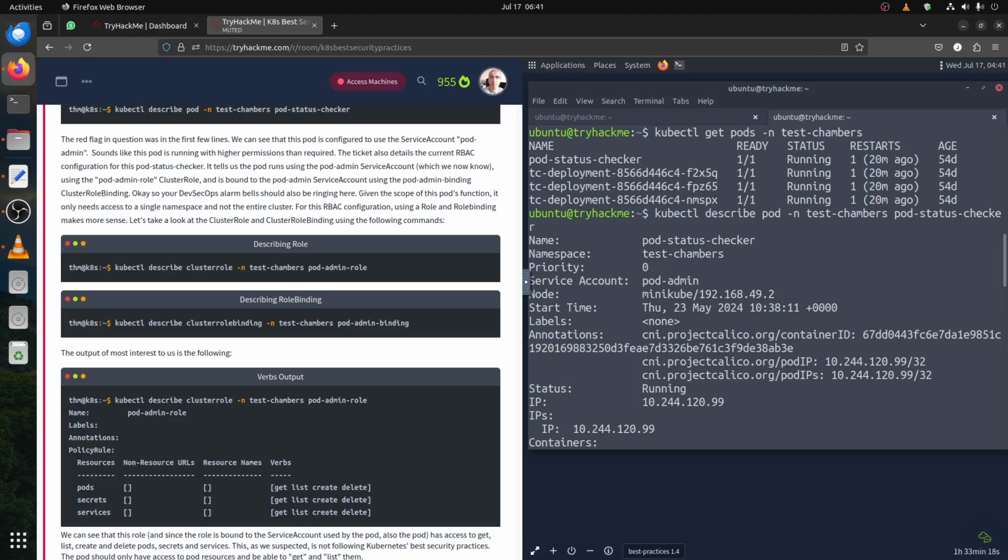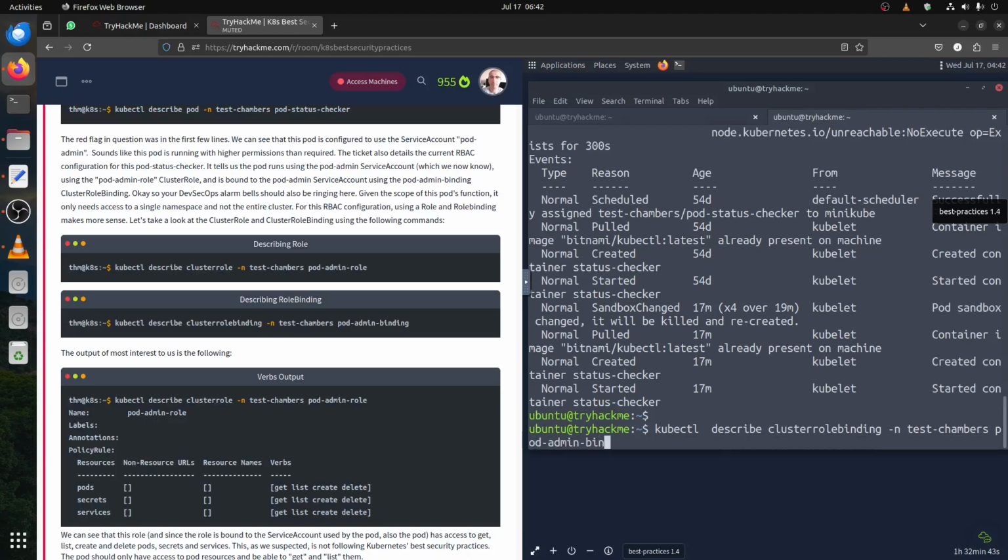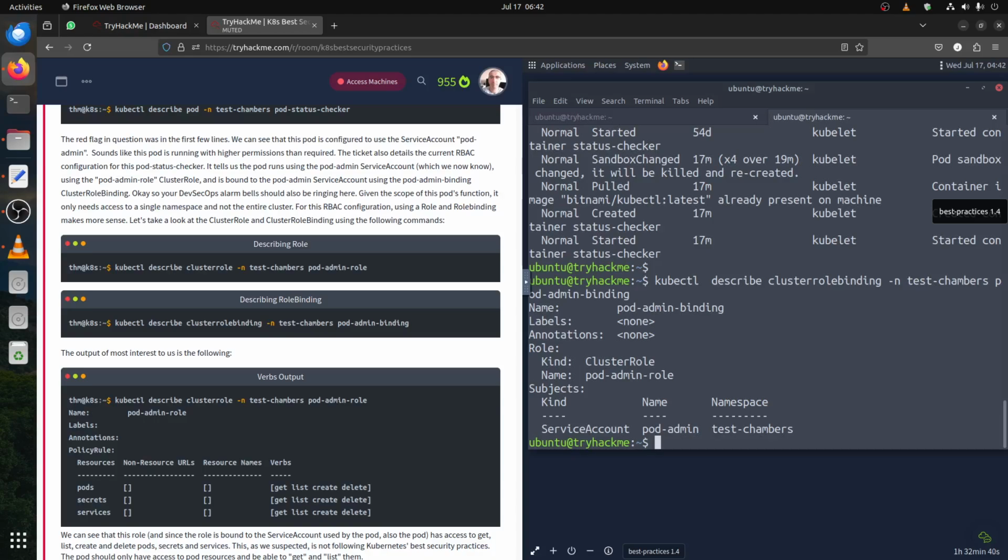Let's continue our investigation. kubectl describe cluster role binding -n test chamber pod admin binding. So it's service account pod admin.